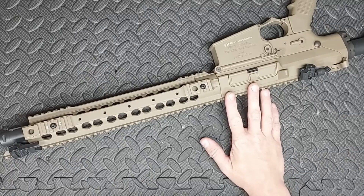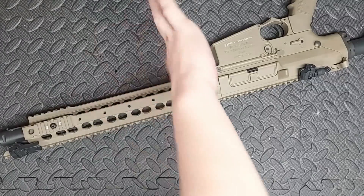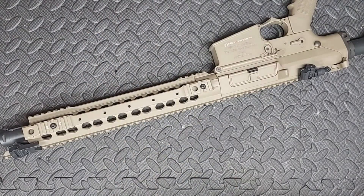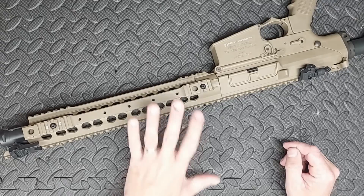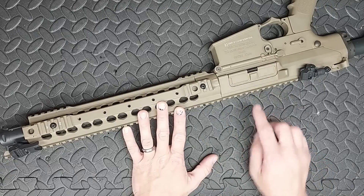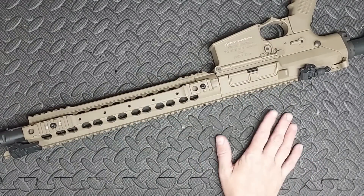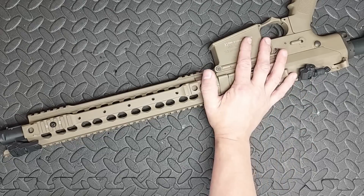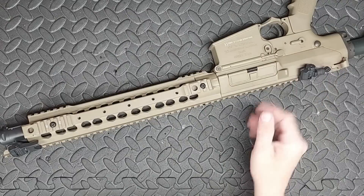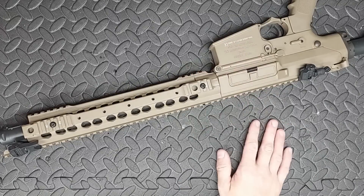You can kind of make an Ares last for a while. I know there are those people on Facebook saying they've had their Ares for seven years without a single issue — but they haven't realised the performance is so sub-par it's untrue. If you run them at lower power, they do last longer. But run them at DMR power? This is going to break. This video is me showing you why I can't do a lot with an Ares. This guy came along with his buddy who was dropping some guns off, and he happened to bring this along. He's actually on my list as an Ares owner — what were you thinking?